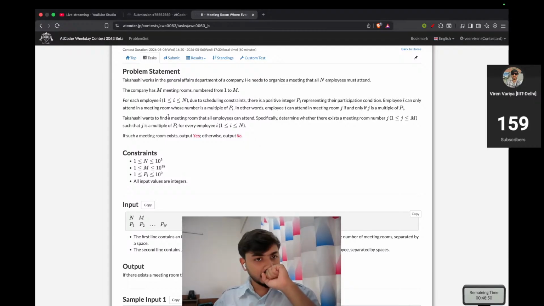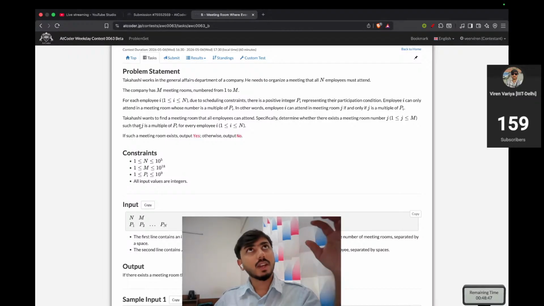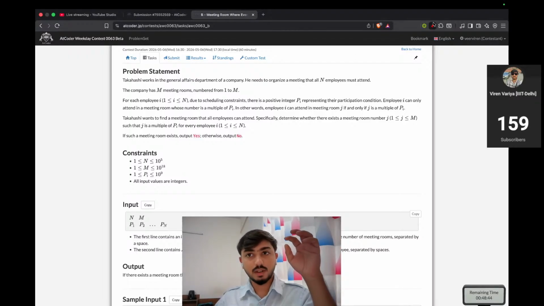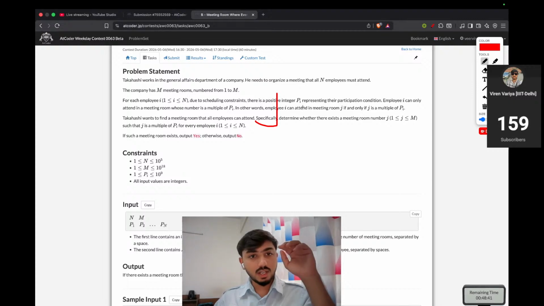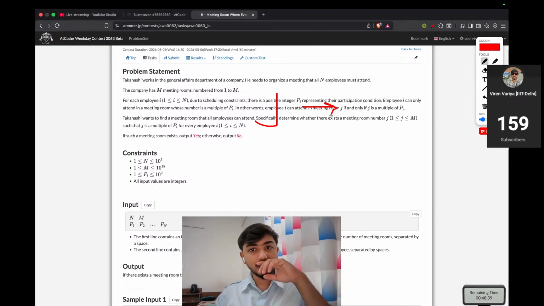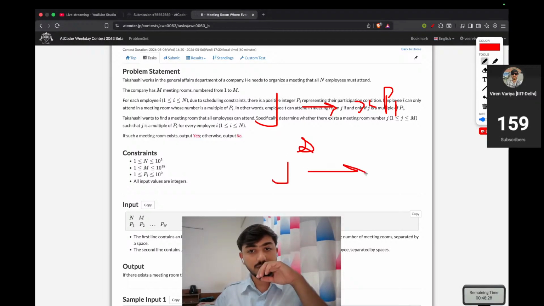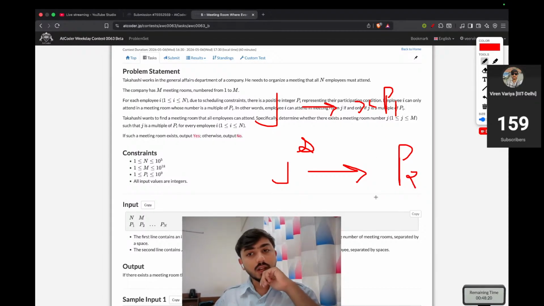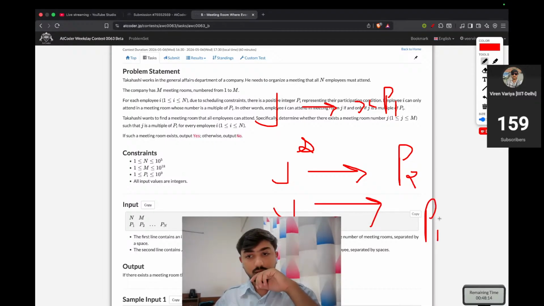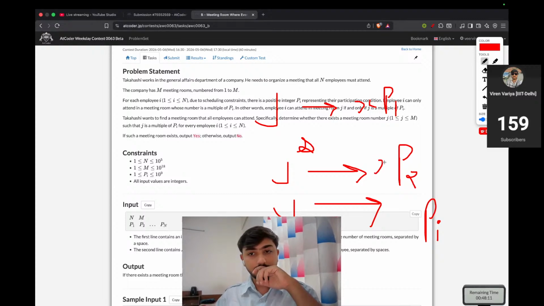We want some J where J is a multiple of Pi. That means J is X times Pi, right? That's P1. And J should also be a multiple of P2, right? And J should be a multiple for all the Pis.